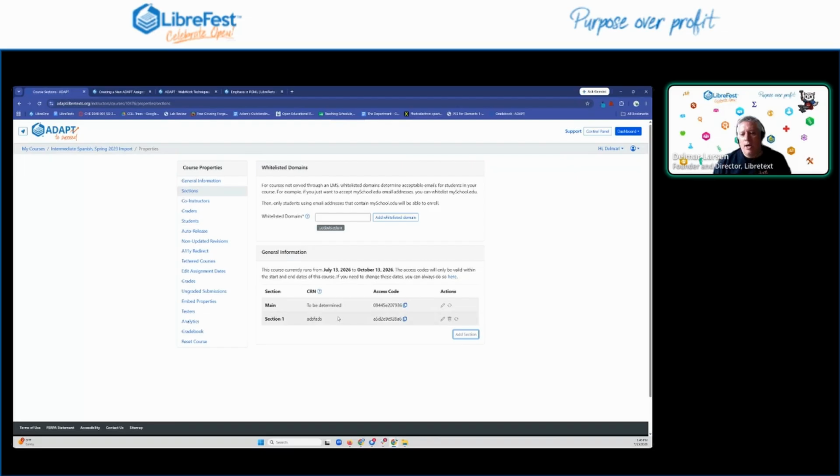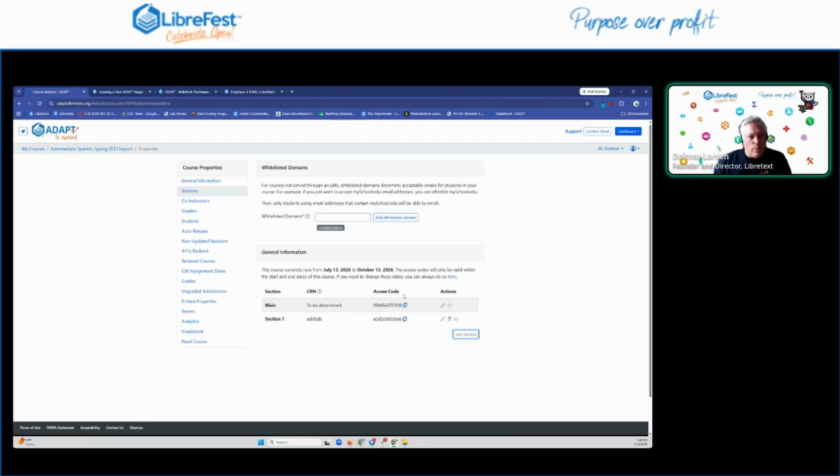Anyways, if you don't have an LMS-enabled course, the student has to get an ADAPT account, which is freely available when you make a Libre One account. In fact, that's what I believe Adriana did here. She created a student account, not an instructor account, so it behaves differently. But if you have an access code, any student that has the access code can then enroll into that course. So you can just distribute the access code that's out there.